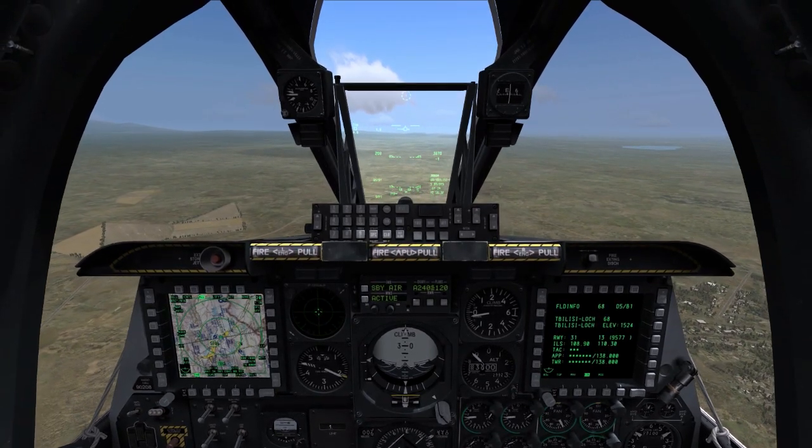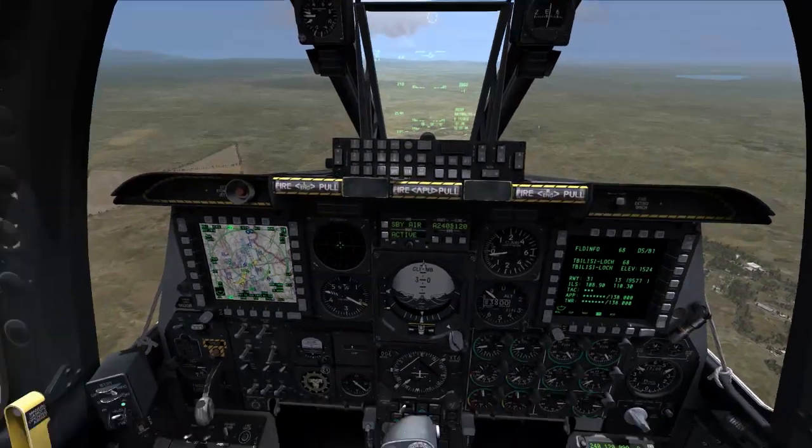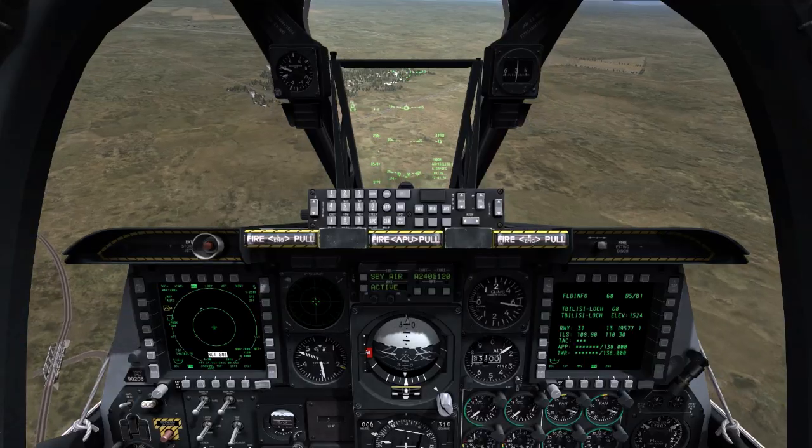All right, when to drop your gear? Drop your gear when you hit below 200 knots. So look for 200. Once you're below 200, hit gear down.